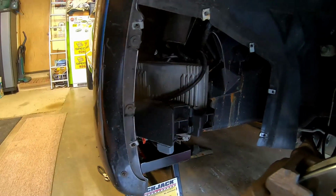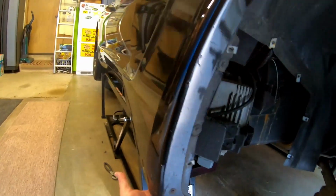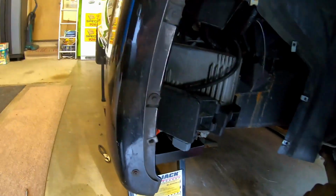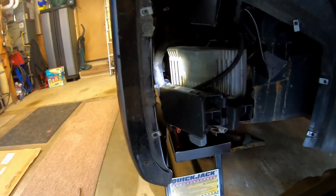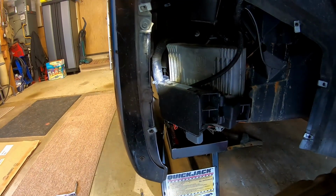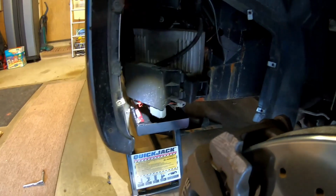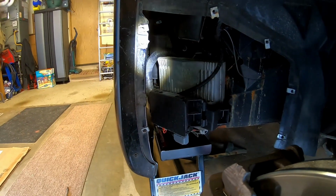I went ahead and pulled my fender loose. A little bit of dirt and junk back there. This really helps open up some space to get to the, I guess it'd be the aft part of the bracket there. Kind of got to take some of these screws out a little bit blind. So I'm going to go ahead and finish.